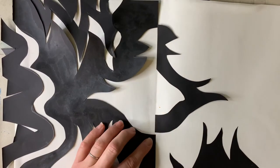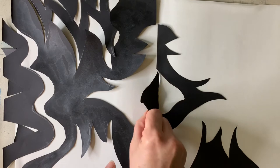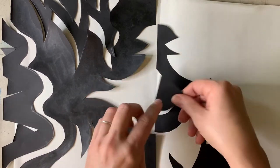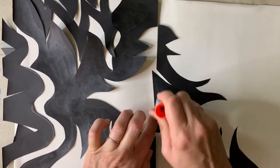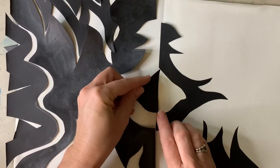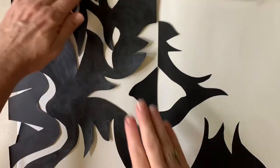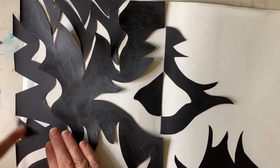I'm not going to glue this down yet — I just want to see that they line up. Now this piece is going to do the double flip I was talking about. You could even do a triple flip if you wanted — cut this out and it goes opposite, a mirror image — but I'm not going to do that here. I'm going to glue and then flip this one this way. Make sure you see the middle fold line and that these line up right there. I'm going to do that with the rest of these big pieces cut from the edge. It works out so much better when you cut from the edge.